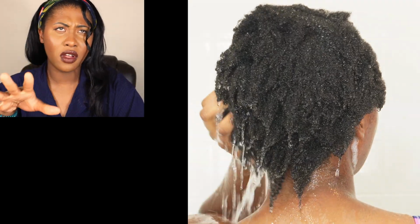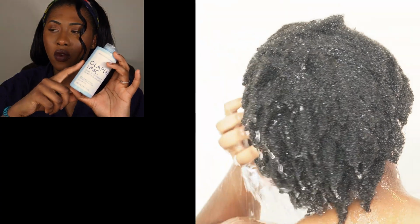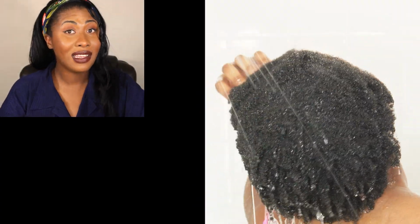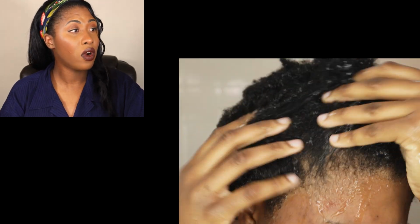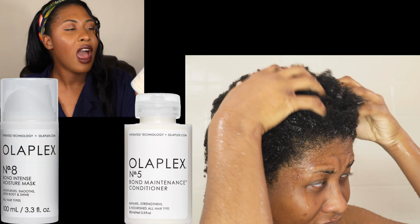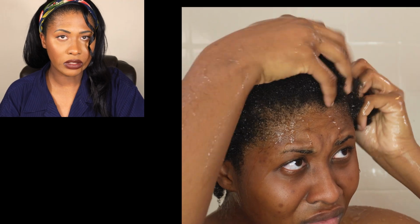The first time I tried this, I followed with number 5. Number 5 is a good marriage with number 4C. After your hair has been clarified, it is completely bare of all oils and moisturizers that you may have had there before. Because it is a clarifying shampoo, it is not depositing any type of moisture. It is clean. You have clean hair. And so you definitely need a conditioner and or a deep conditioner after using it. I always deep condition, absolutely love deep conditioning.